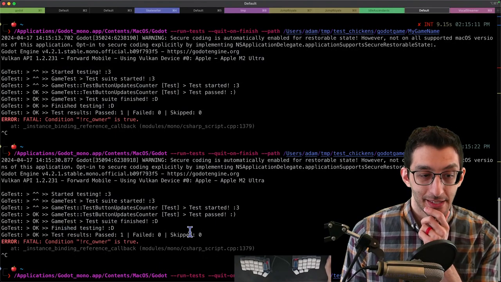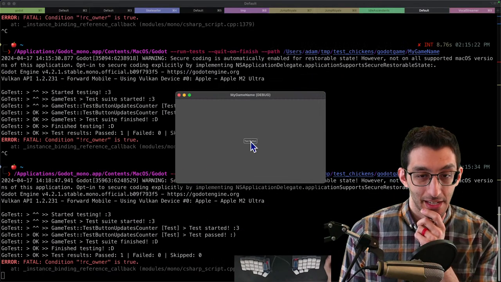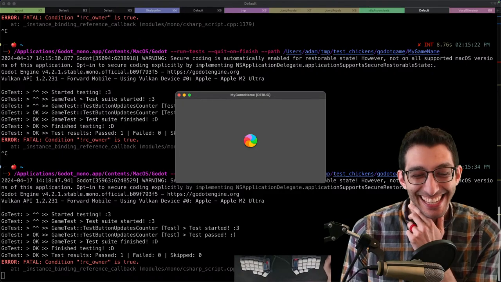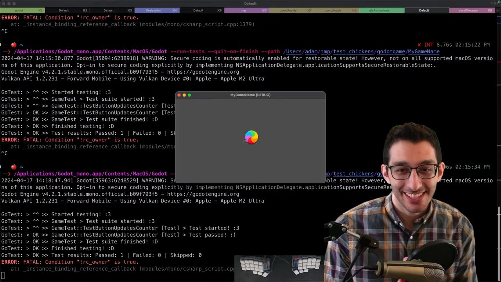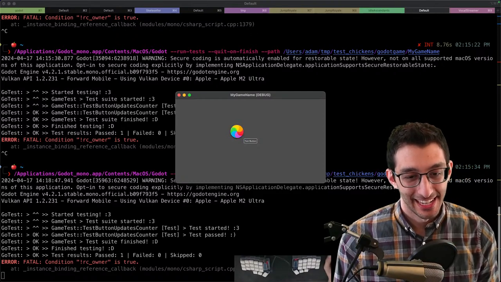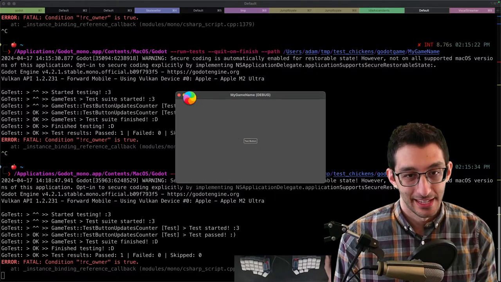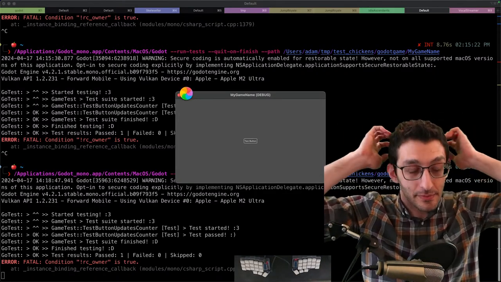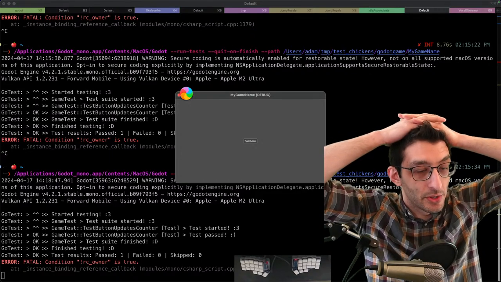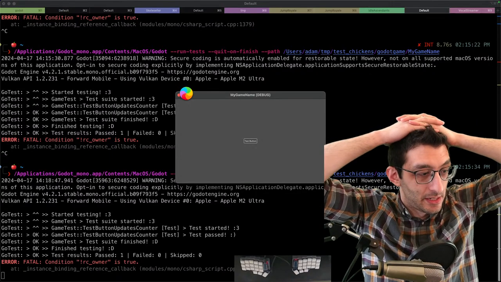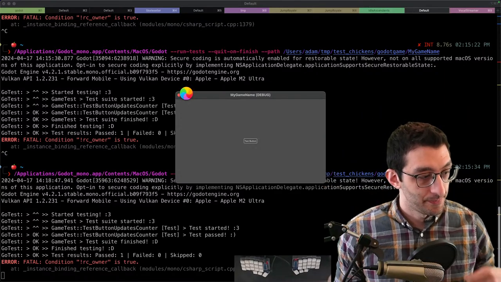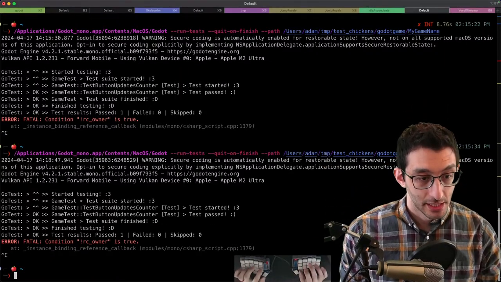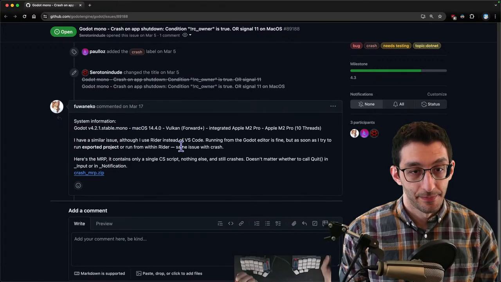Well, that's kind of sucky, right? Because this error prevents it from closing. Wait, will it close eventually if I just leave this? I don't think so, right? Yeah, I don't think so. I wonder how hard it would be to get this to run on my mini PC, because I could just write something that'll upload code to the mini PC and then run it there. Both of them run on Mac too, Mac only issue. Could be.